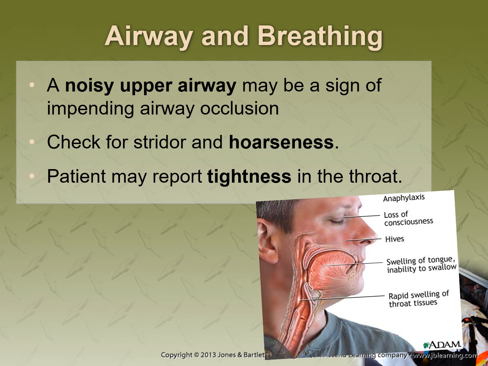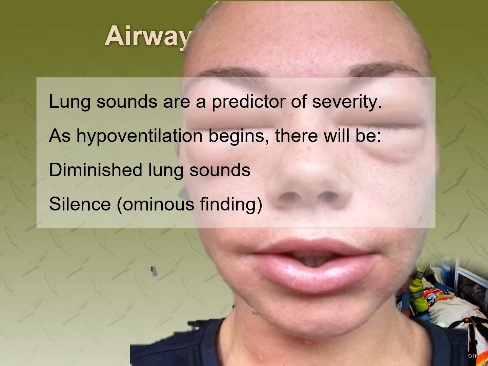Talk to the patient about hoarseness and tightness or lumps in their throat, and as soon as they start to have that complaint, you should realize that is an indication that they'll need some epinephrine. Check lung sounds early and often. We're listening for wheezes, but we're also cognizant that it could be hypoventilation, diminished lung sounds, and maybe even a silent chest.